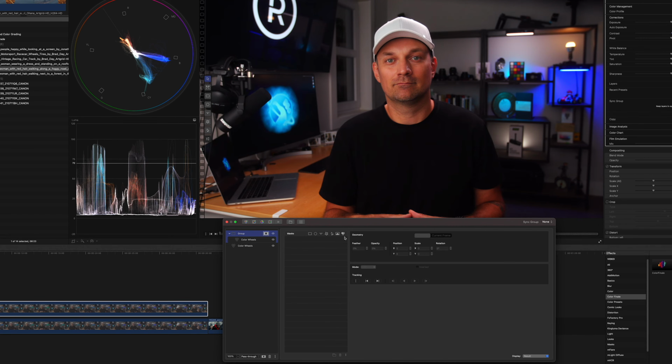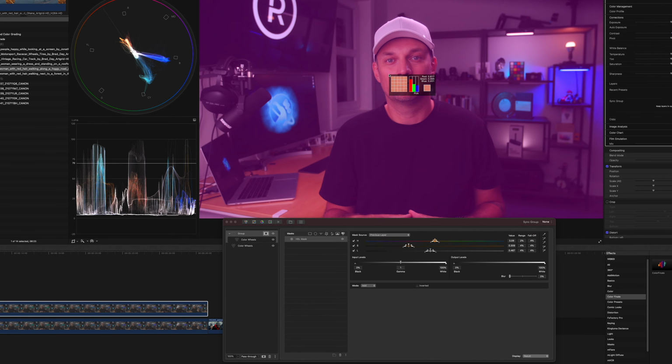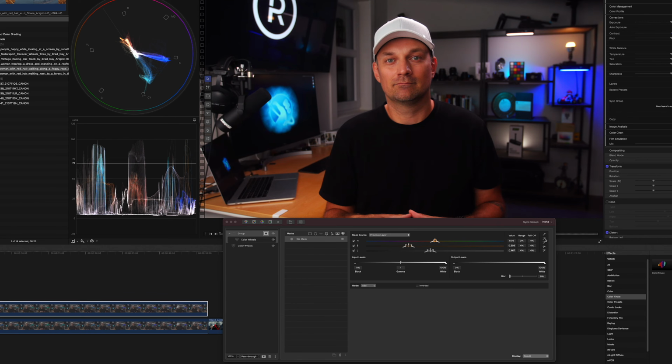Click on the mask. I'm going to click on the image mask, which brings up the HSL mask. I'm going to click on the color picker, and I'm going to select the color. I'm going to click on the plus, the add range, and click on it again, and just keep adding it until we feel like we have most of the colors. You can just click down here. You can display the mask input and the mask. So you can see that we're getting the face, but not the eyes.